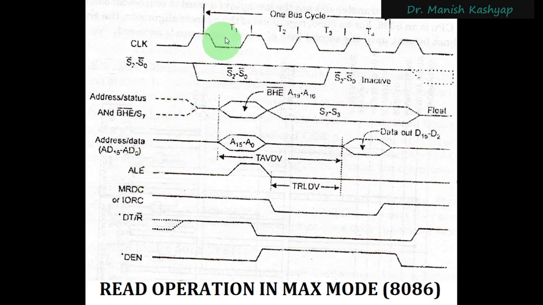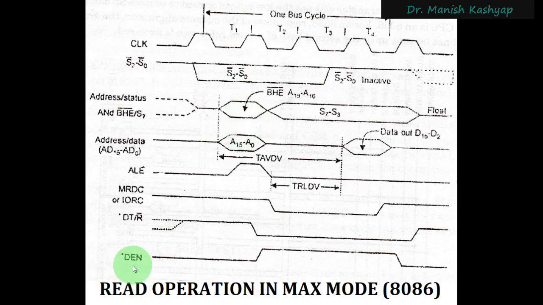In the beginning T1 cycle, the address latch enable signal has to be activated. So this is activated somewhere in between this T1 cycle. And you can see that the address data which will be contained on AD0 to AD15 plus this bus is kept in this particular T1 cycle. I think this clock cycle has been shifted a little bit back. It should have been a little bit forward. So these two addresses will be latched in the T1 cycle.